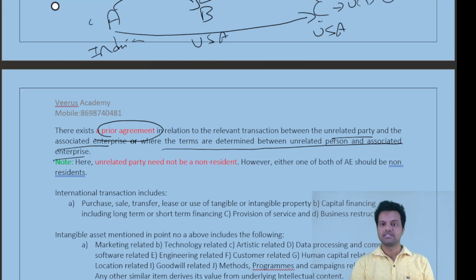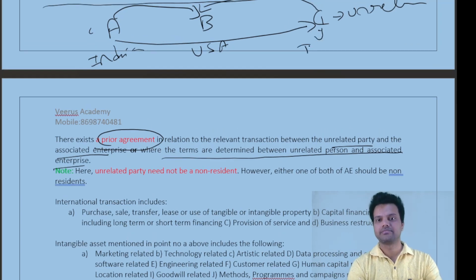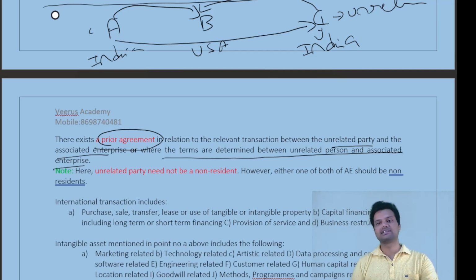Now, are these deemed international transaction provisions applicable only if C exists in the USA? For example, C doesn't exist in USA. C exists in India only. A sells the goods to C and C sells the goods to B, which is in USA. Are these deemed international transaction provisions applicable? Answer is yes. So the status of C, where he is exactly situated at that point in time, doesn't matter. Even if situated in India or in the USA, these provisions are applicable.